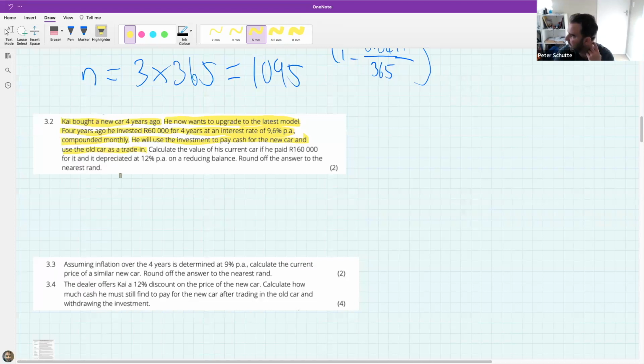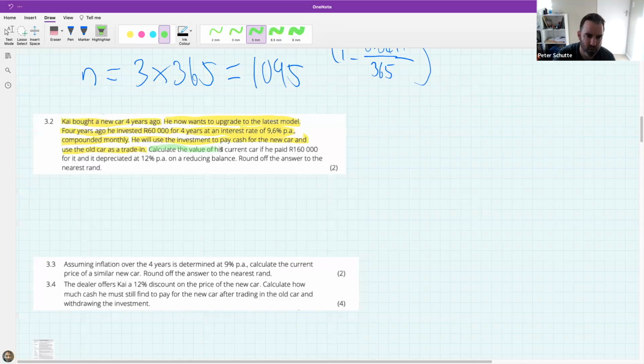Often when you want to buy a new car, you'll save up for a little bit, but then sometimes you'll also have a car that you can trade in already. And so he's going to use a bit of cash that he saved and some of the value of the car that he's got already. And how much value is sitting in the car is often called the book value. Okay.